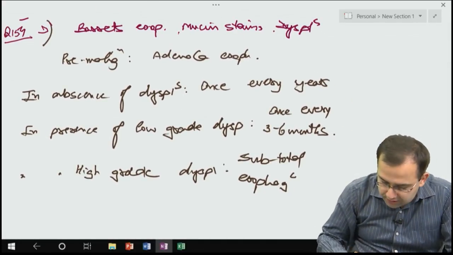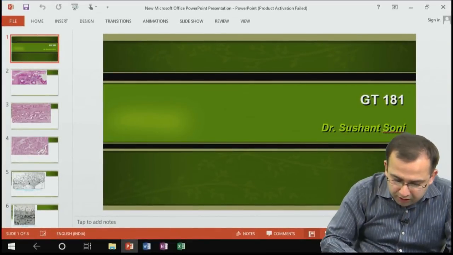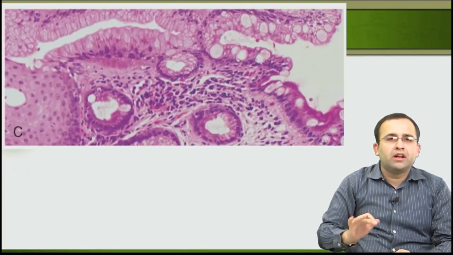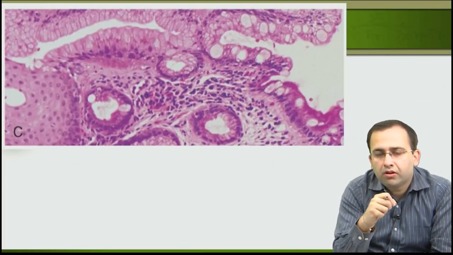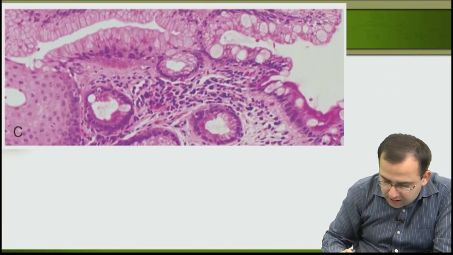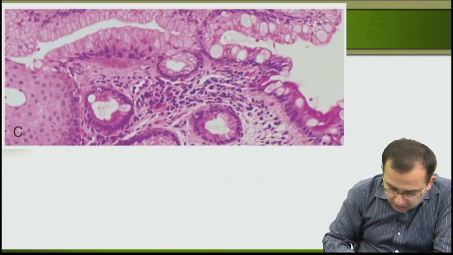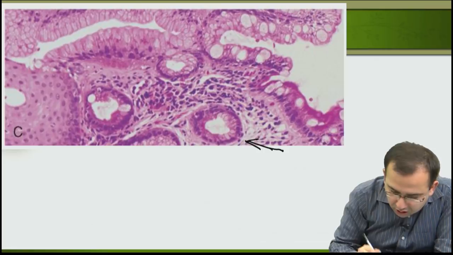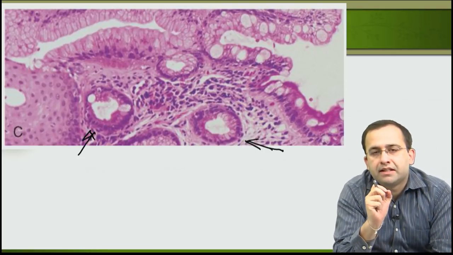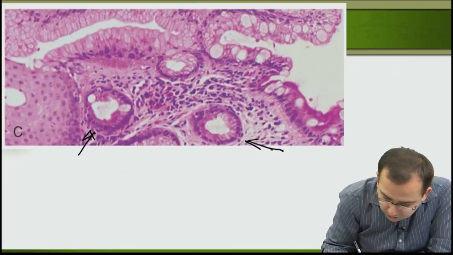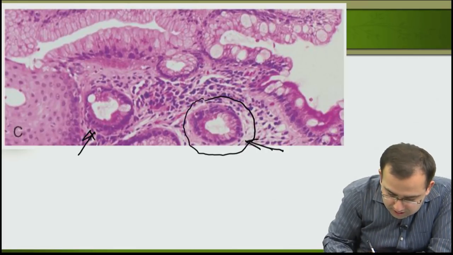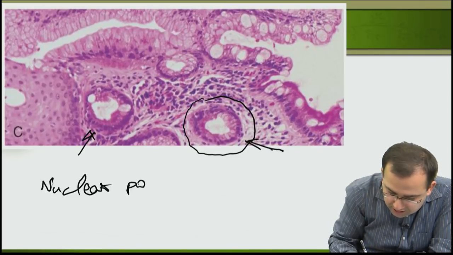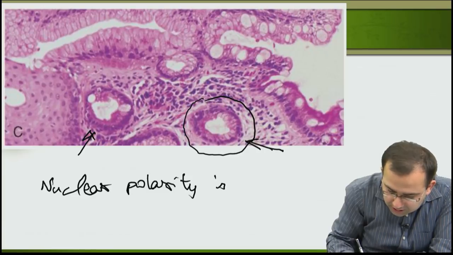This is Barrett's esophagus. Next point, before going further, let us have a look at this again. Now, have a look at this slide in an unbiased manner. Some students tend to get confused that you are able to see the presence of glands. You are able to see these glands. So, is it invasion or not? No, look at the glands. They are the normal benign glands. How do I know that? Nuclear polarity is maintained. All the nuclei are present on one side of the cell. Nuclear polarity is maintained.